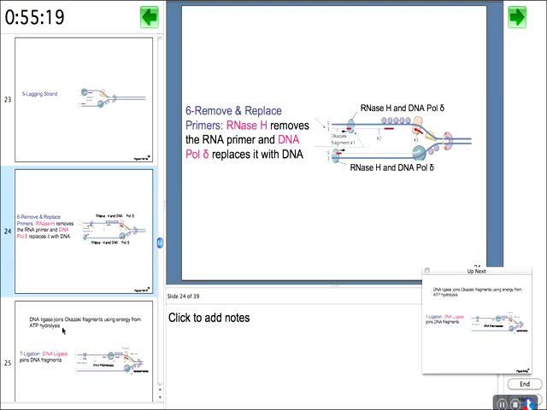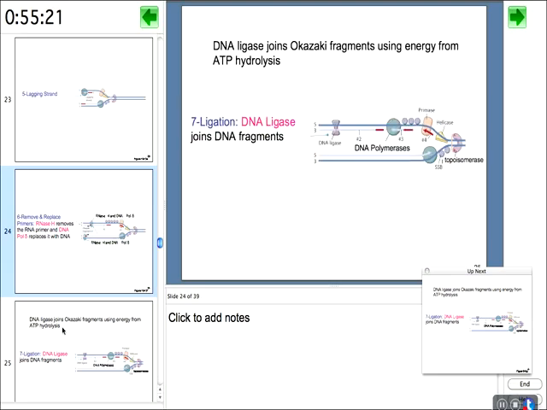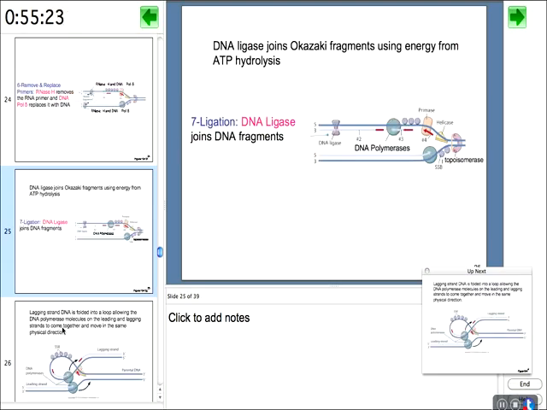The last step is to seal together any little pieces that might need to be sealed together, and that, of course, is ligase. Ligase will seal together the bits that are left over from Okazaki fragments and anywhere else. Of course, remember this is happening from multiple ori, so eventually this leading strand will meet up with another strand and it will need to get sealed through ligase as well. Any nicks that are left over after the process will be fixed by ligase.